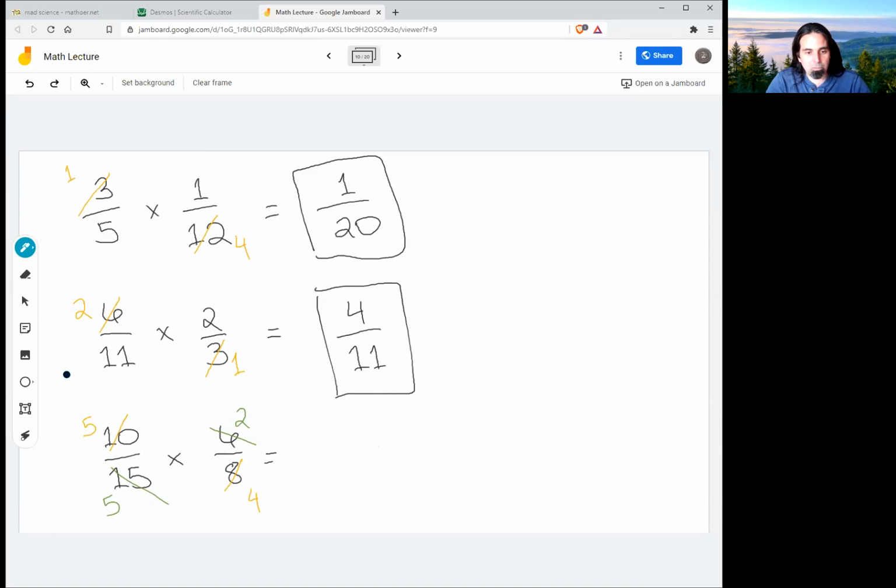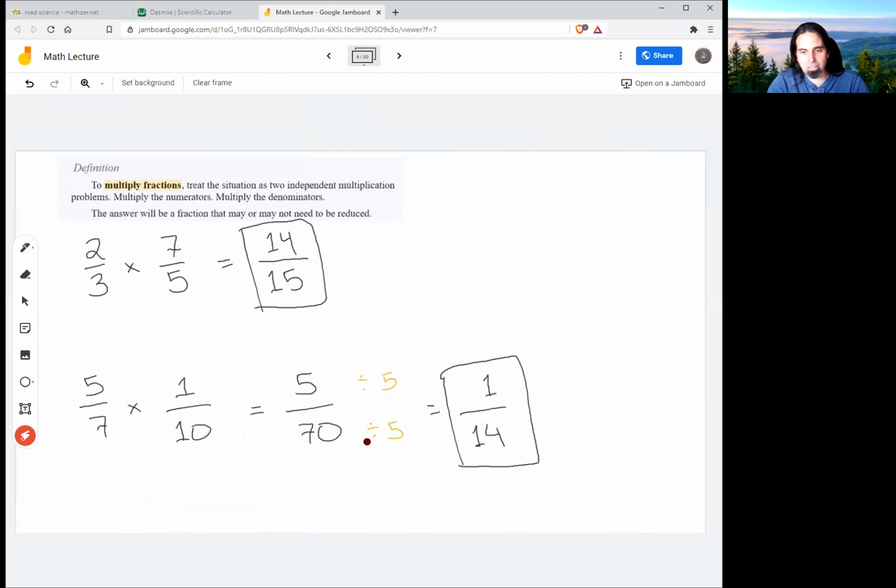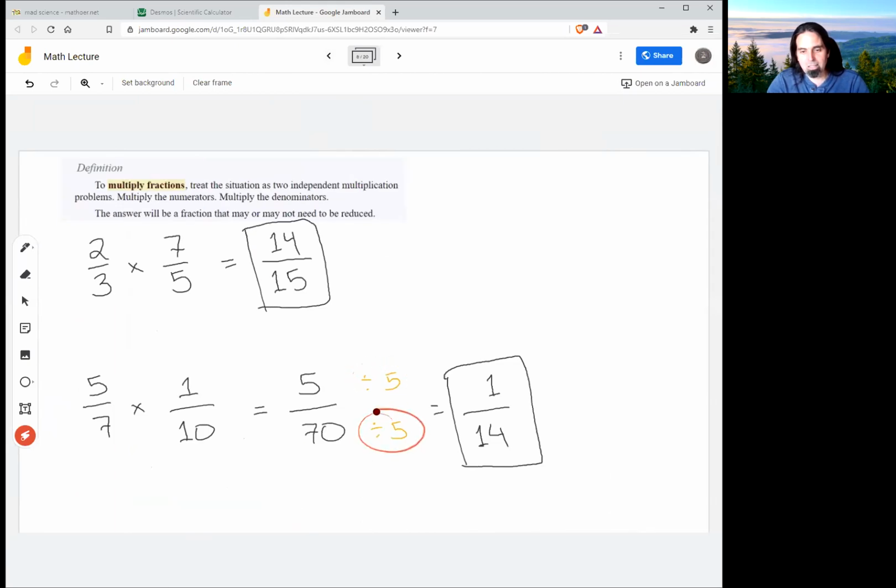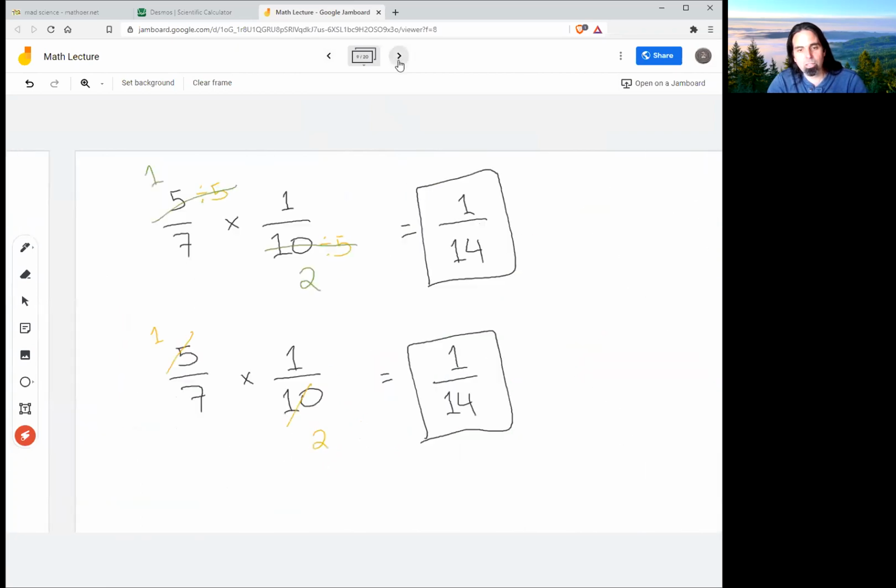I have two 5s. I can cancel out both of those. 5 divided by 5 is 1. 5 divided by 5 is 1. It's okay that they're in the same fraction. It's not like we have to have some diagonal business going. Since all we're doing is reducing early, as long as something's on top and something's on bottom, we would eventually have to reduce that.